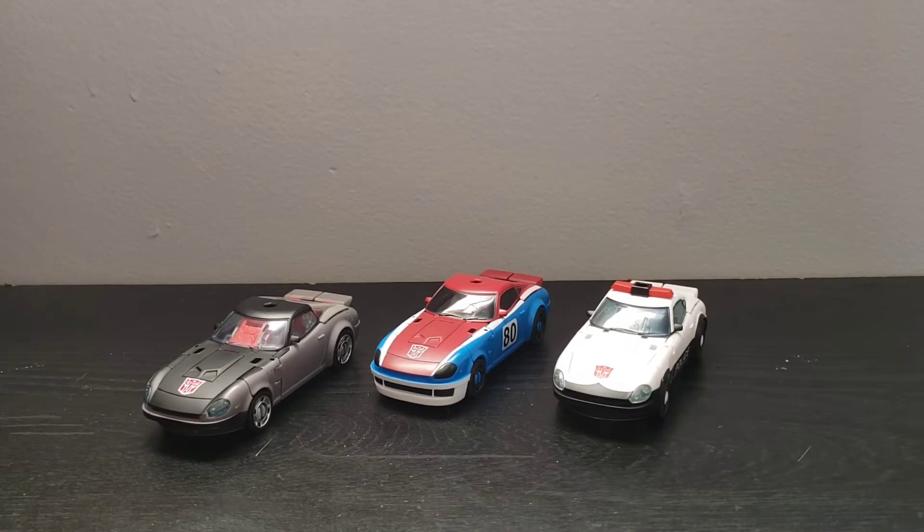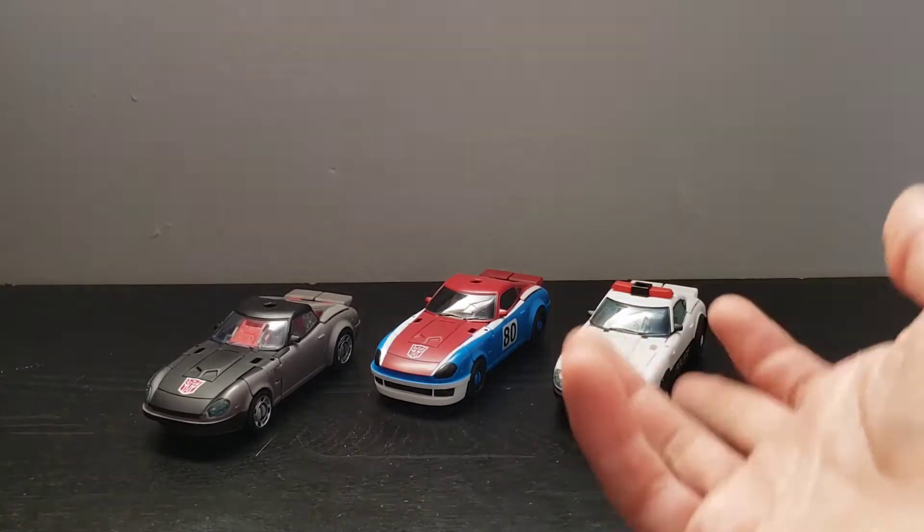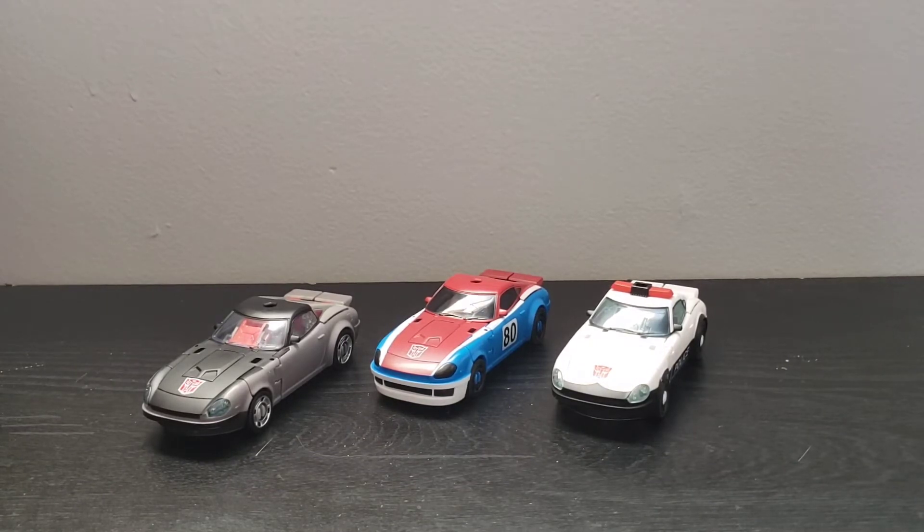Now the problematic one. I don't know if it's because they rushed this release, if they just didn't have the fit and finish, if there was some kind of demand not being met and they needed to cut corners. I've heard a lot of issues with this set — not just general quality issues, but missing parts even. The Ironhide would be missing panels. I've seen somebody say their Prowl was actually missing the light bar. I've seen missing wheels on some of these. It's kind of crazy just how bad the Ironhide and Prowl release was.